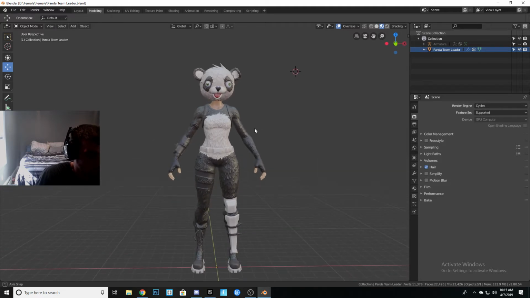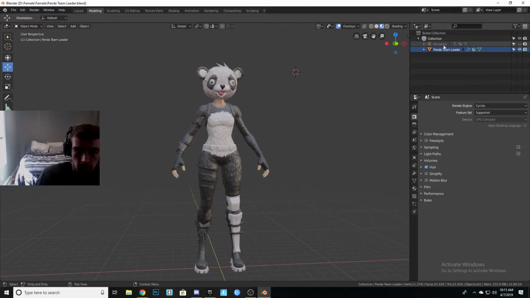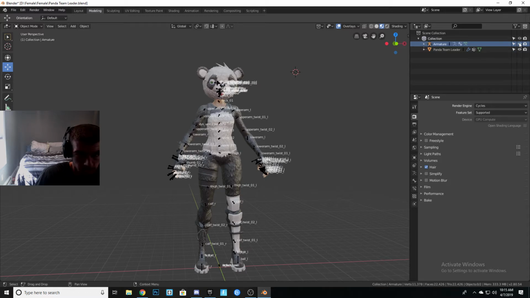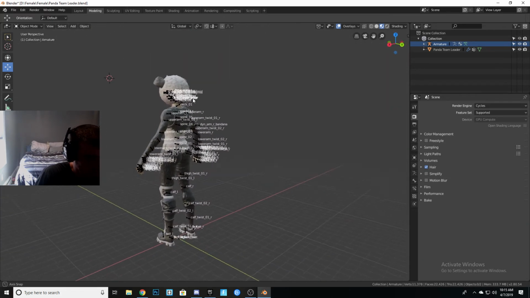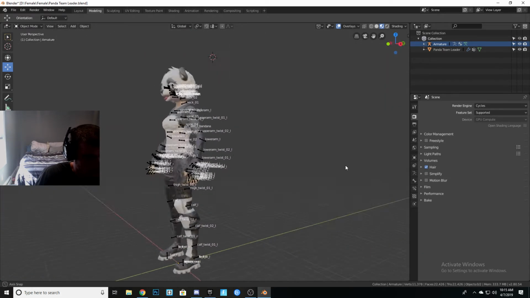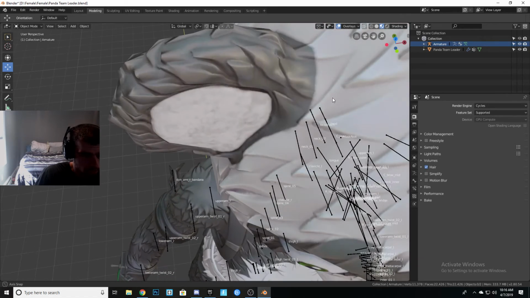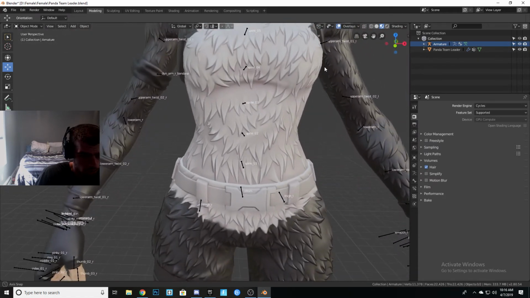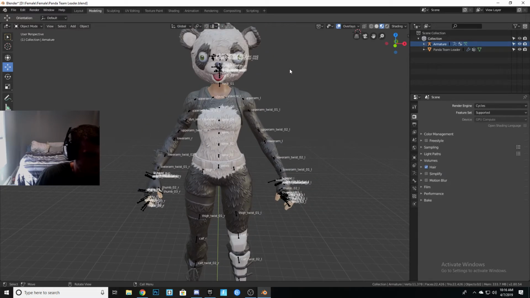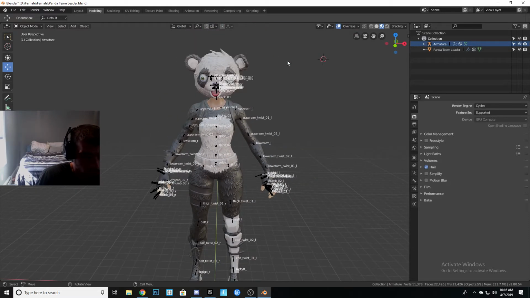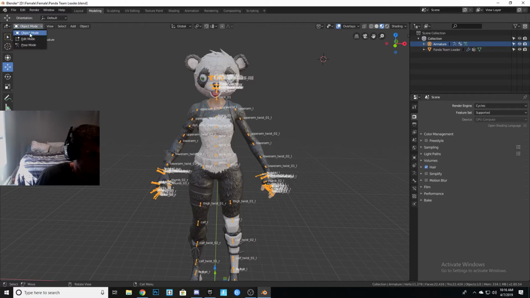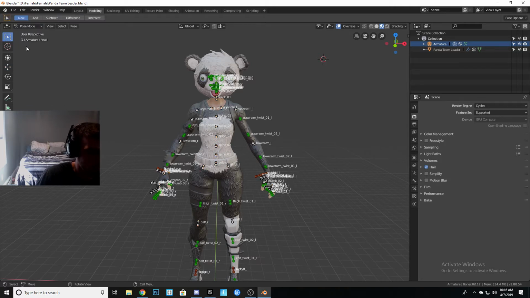So what you're going to want to do right from the start here is go to the top right, and you'll see the scene collections, you'll see armature, and there's going to be an eye icon to hide. So you're going to go ahead and select that. At that point, you're going to see that all these bones start to show up. You'll have like thigh, calf, and spine, neck, and different things along those lines. So this is how you're going to be able to model your character here. So what you're going to want to do is make sure that's selected, and you're going to go up here to the top left to object mode, and you're going to select pose.